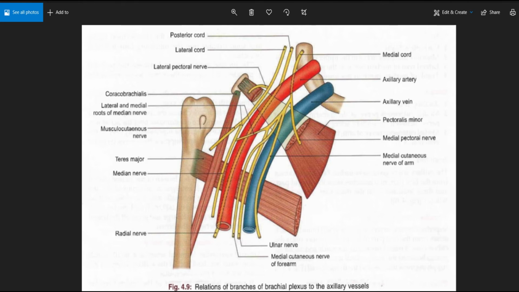First part and the second part. The second part is a heaven, by the way. For the brachial plexus relation, the second part is the easiest. I'll tell you why in a bit. The first part and second part are related to the cords of the brachial plexus, whereas the third part of the axillary artery is actually related to the branches of the brachial plexus.